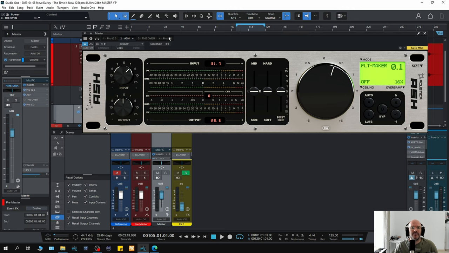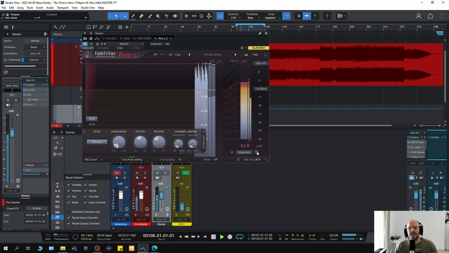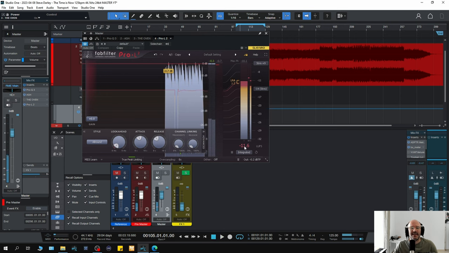And then I have the Pro L2 at the end. What I quite often do in mastering is I stack a couple of limiters. I quite often use the Vice limiter before the Pro L2. But today, just for the purpose of this video, I'm just going to use the Pro L2. Pretty normal settings for a limiter in mastering. I'm getting a nice bit of level out of it before I use oven. So we're getting around minus 11 LUFS.